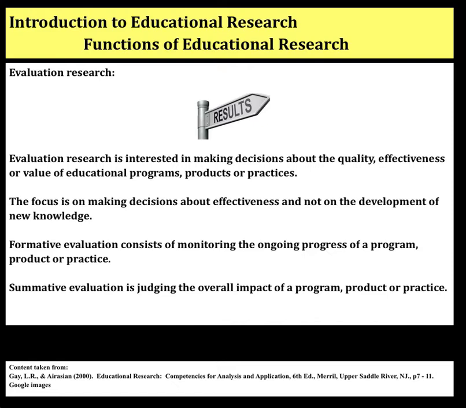And of course, there would be formative evaluation, which would consist of monitoring the ongoing progress of some kind of a program or product or practice. And there would be a summative evaluation, which is judging the overall impact of a program, a product, or a practice. How well did this program work? So that's evaluation.